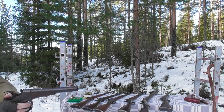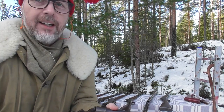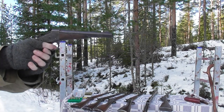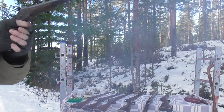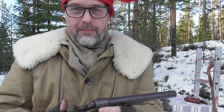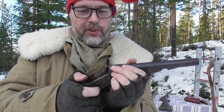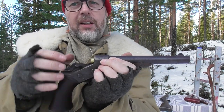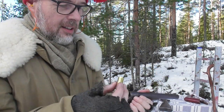Oh, good Lord. I don't think it's closed completely. Let's see. It's got a stiff trigger pull. And my hands are getting cold, but it worked, and it was fun to shoot. So I think we're going to have to try it again.